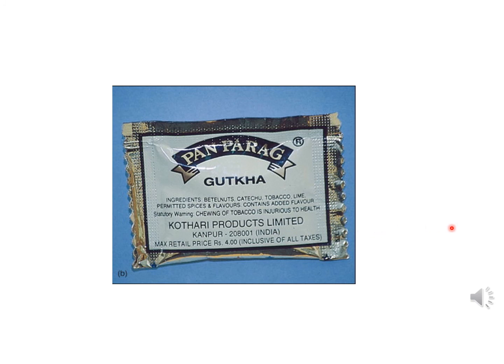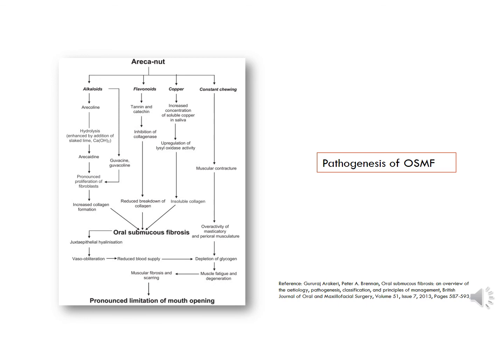Despite that, people still go ahead and use these products. Now, over the years, the pathogenesis of oral submucous fibrosis has been discovered by researchers, and many researchers have been able to attribute the pathways that actually lead to the clinical features that are seen. Here in this case, I am trying to show you the pathway.